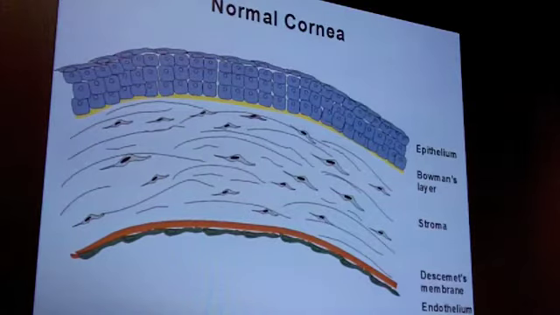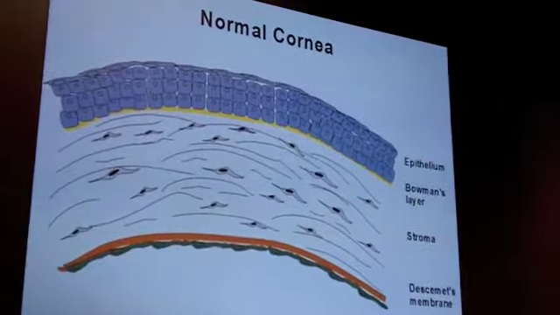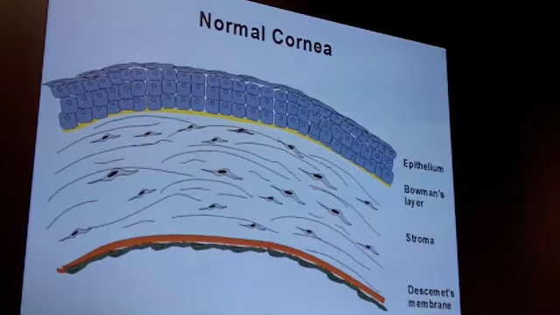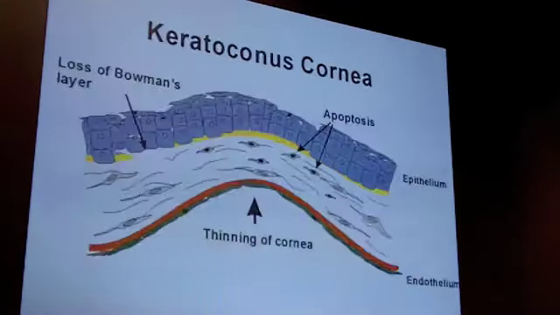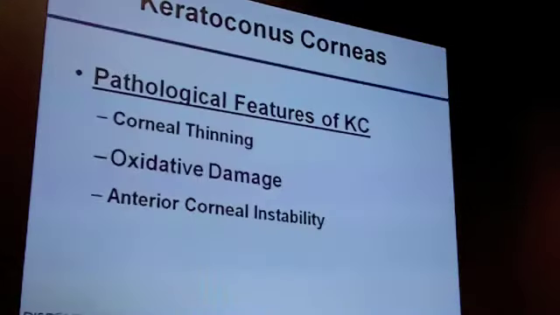And you can see this. This is a schematic of a normal cornea. The outer surface, the blue cells, that's a cellular layer called epithelium. But the majority of the cornea is actually collagen. And the normal cornea is about 500 to 550 microns thick. But if you have increased enzyme activity, it digests that collagen, and what happens is that you then have a much thinner cornea. The second feature of keratoconus is oxidative damage.